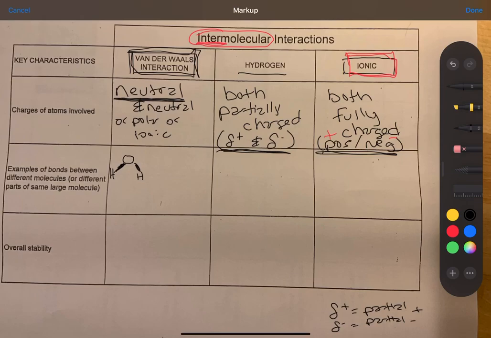Polar covalent, yes. So non-polar covalent, remember, that's when you want to look for carbon to carbon or carbon to hydrogen. You don't see that here. And so we are looking at a partially charged set of atoms here. If I added that notation, we'd be looking at a partially negative oxygen because it's a big electron hog, a partially positive hydrogen, and another partially positive hydrogen there. And then the neighboring molecule, let's just say there's a methane over here. So a carbon bound to a bunch of hydrogens.